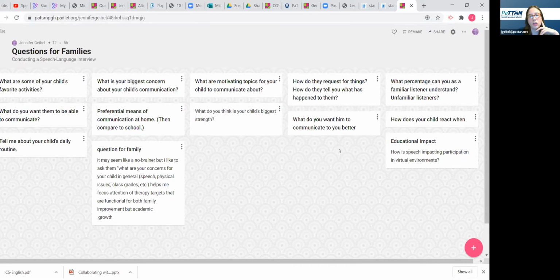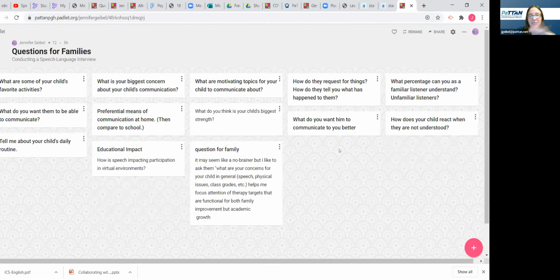I had a student who loved football so much you could use football for absolutely any mode, right? It didn't matter. And then I had another little girl who loved chihuahuas, the little dogs. And if you just had a chihuahua somehow involved in your therapy, she would do anything. She worked so hard. Anything else you want to add to the Padlet?